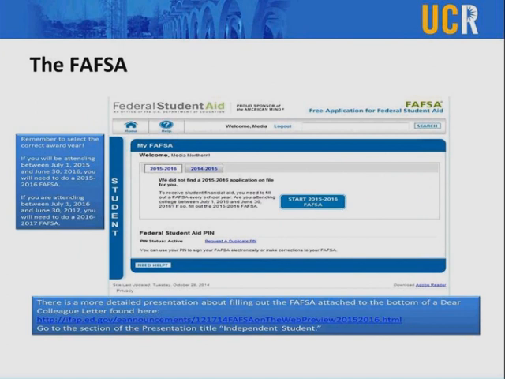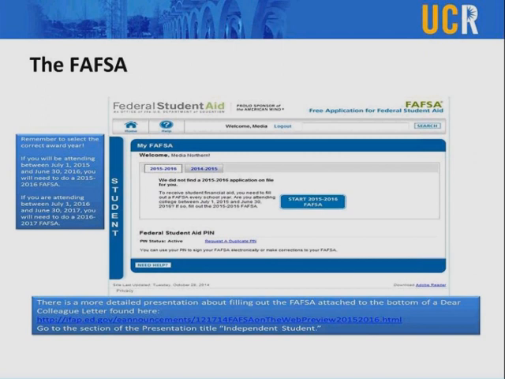Here you want to make sure that you select the correct FAFSA award year. If you're attending between July 1st, 2015 and June 30th, 2016, then you're going to fill out a 2015-2016 FAFSA. So even if you start attending in March 2015, you're still going to need to turn in a 2015-2016 FAFSA.